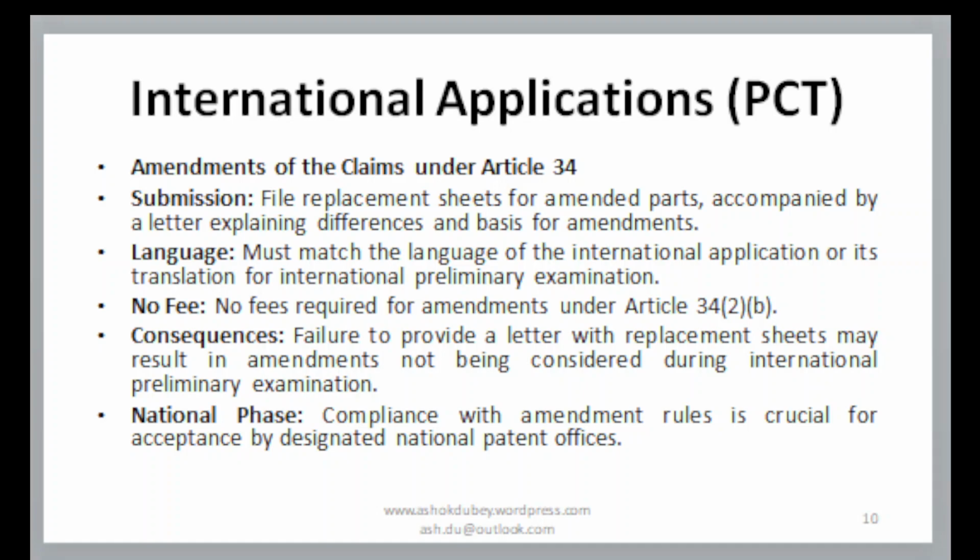The applicant submitted a substantial amendment. Substantial means major amendments to the claims under Article 34. And there has to be a detailed scrutiny before the amendments are accepted. The issue in this case of controlled release pharmaceutical formulation was the substantial nature of the amendment, which required additional scrutiny to check whether it introduced new matter. The International Preliminary Examining Authority conducted a thorough review of the amendment and confirmed they did not introduce new matter.